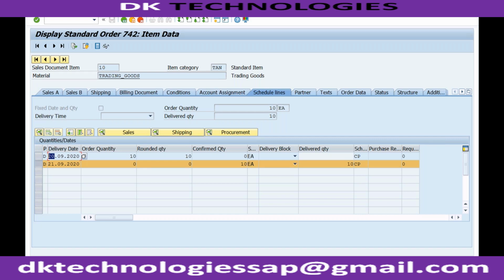Hello. Yes, Akshay, you were asking something? Yes, sir. Actually, I can see that there are two things, outbound delivery and delivery. Is there any difference between them? No, delivery is a common term. Outbound delivery is more specific. When you are saying outbound delivery, this means you are issuing the material out of your stock. When you say inbound delivery, it means the material is coming into your stock.